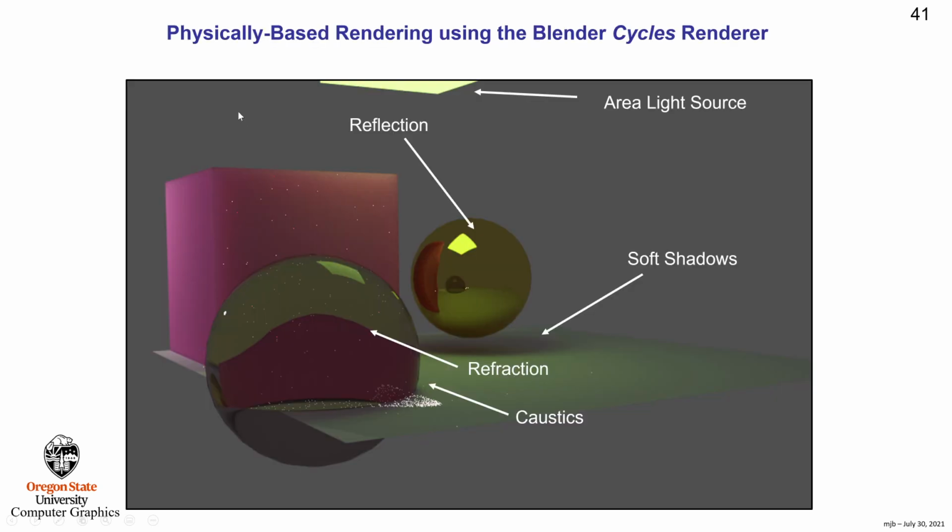Here's a great example. This is out of the Blender Cycles renderer. If you use Blender and you turn on the Cycles renderer, you get things like that. Here we've got reflections, here we've got refractions, here we've got soft shadows. Because those rays spread out, you never get to anywhere in a scene where light is here and then 1 millimeter to the right, there's no light. Because light is coming out in this distributed envelope, you get the soft shadows, which are nice.